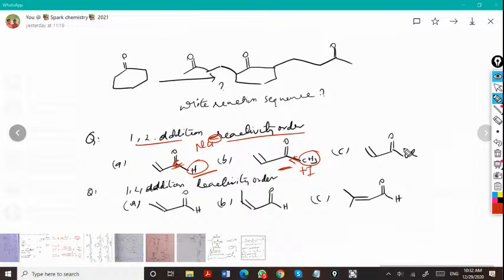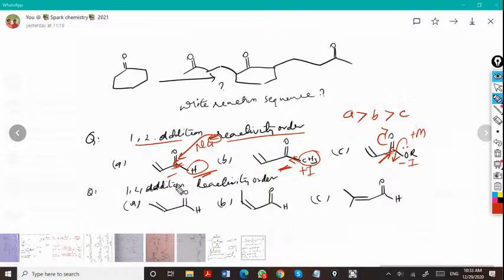Whereas if it is C, it may be a withdrawing group according to the inductive effect, but it is a donating group according to the mesomeric effect. So the +M group will increase the electron density due to resonance onto the carbonyl carbon. So it has even more electron density on the carbonyl carbon compared to the other two. So it is the most electron-dense center, B is moderate, and A is the least. So nucleophile will attack first onto this. So A will be more reactive compared to B and C.